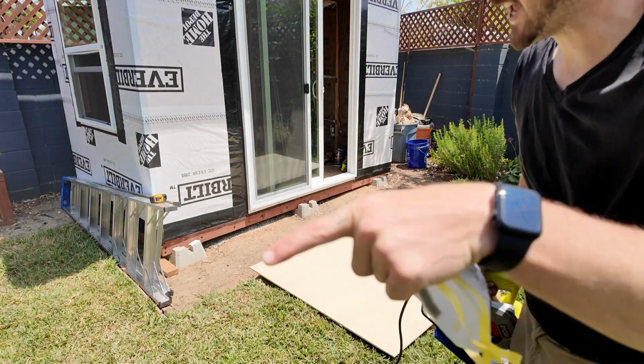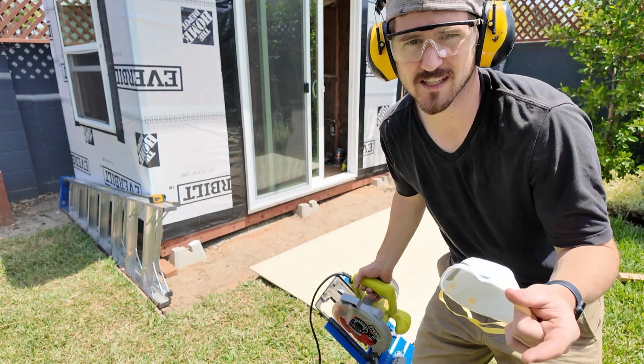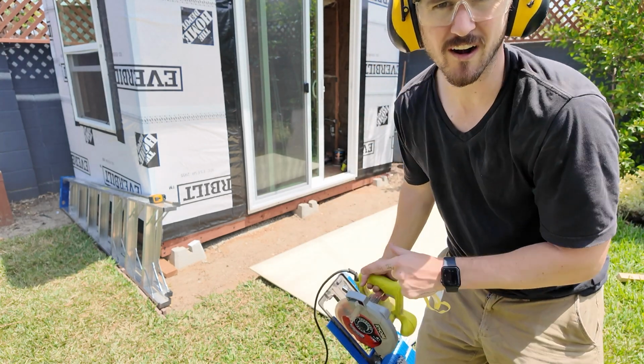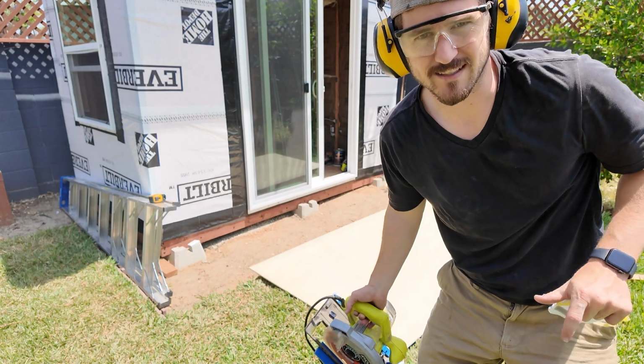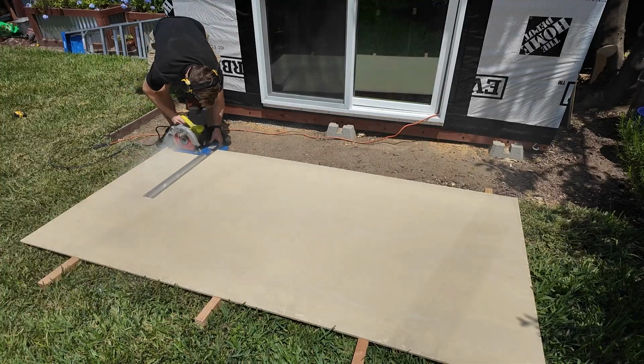I've got my board on the end of my grass. I'm basically just trying to protect my grass as much as possible. This stuff is going to get messy, and if it all lands on the dirt, I can just dust blow it back into a corner, and it's out of sight, out of mind. So safety first, trying to keep this clean. Hopefully this goes smooth.